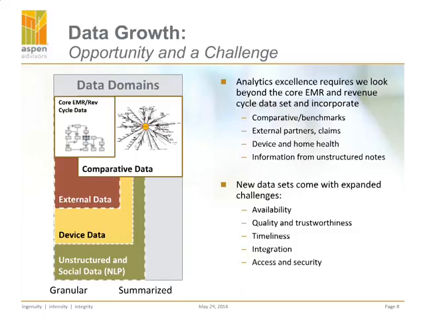We are all coming up with data growth as well, and this is both an opportunity and a challenge. Analyst excellence requires we look beyond your core EMR and your revenue cycle data sets, and we want to incorporate comparative and benchmark data. We want to include data from external partners with claims, as well as external EMRs. We want to try to integrate with device and home health, and we want to start to unlock the information that is in your unstructured notes. And with every new data domain that you start to capture, you have the expanded challenges of availability, quality, trustworthiness, timeliness, integration, access, and security.